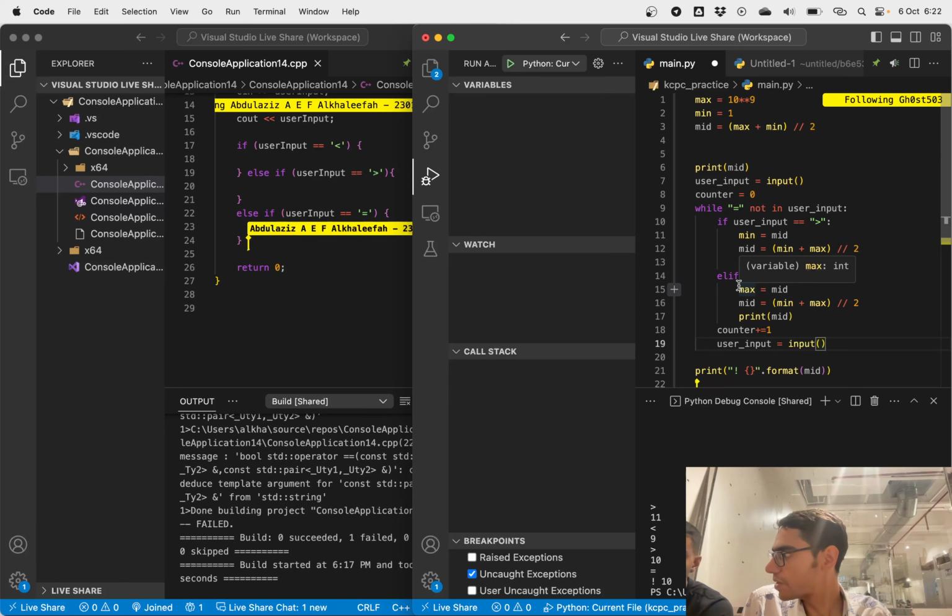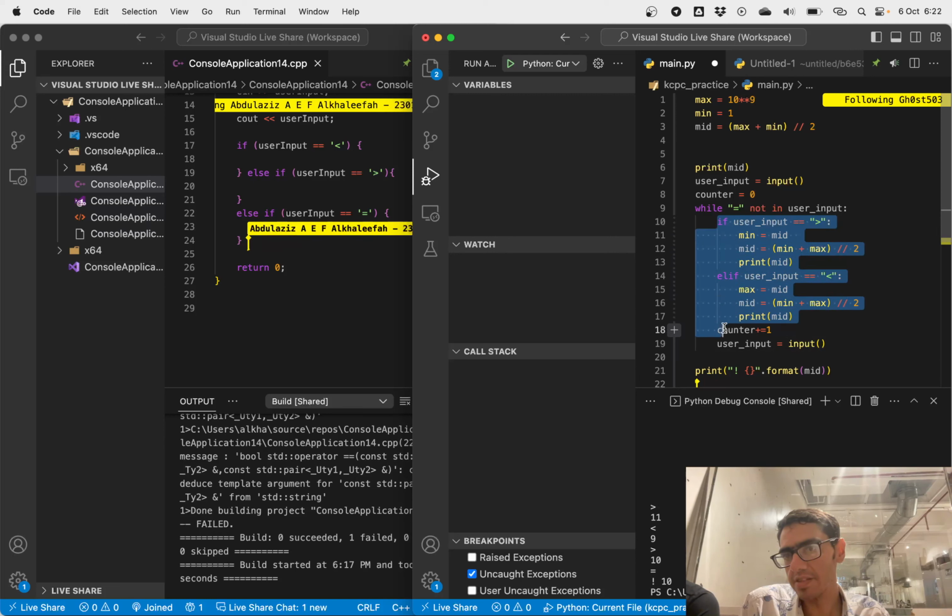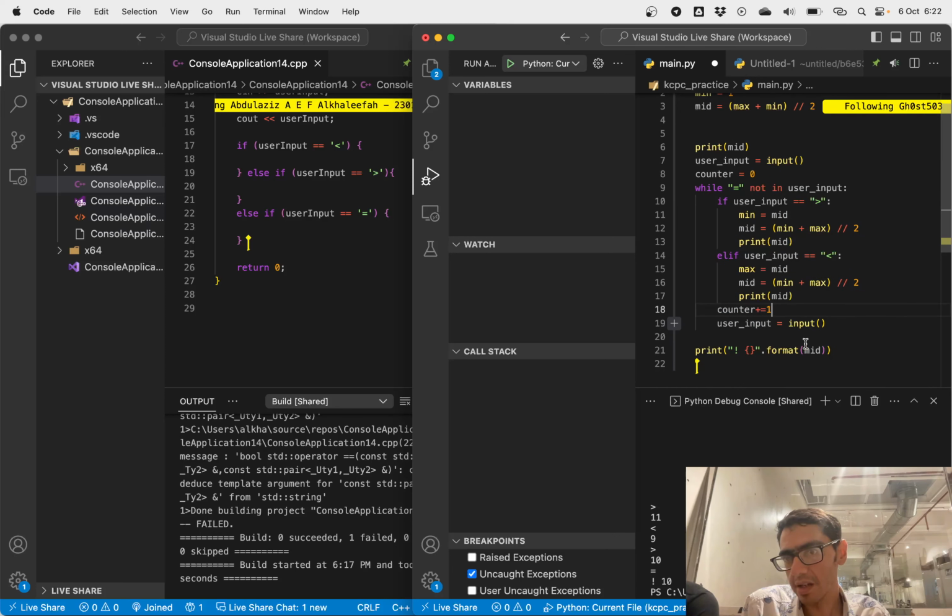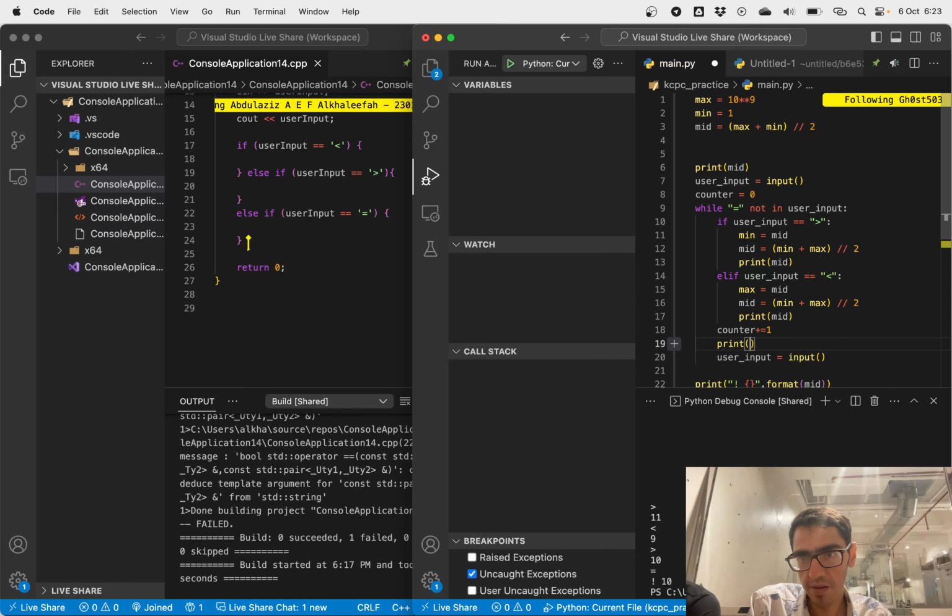No, it will increment either way. Doesn't matter because this is all inside the scope of the while. So the counter will increment by 1. Then we need to print it to see it. Print counter.